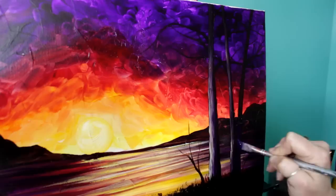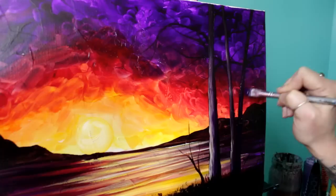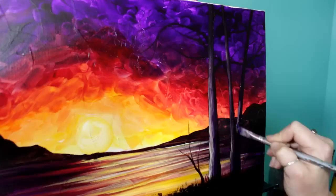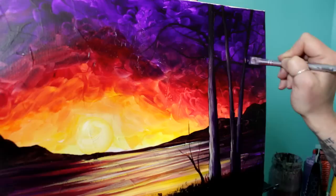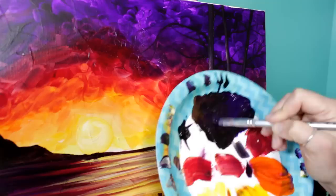Now this tree here, I feel like is being blocked a lot by this tree, so it's not gonna have very much highlight at all on it. But I still want a little bit so it doesn't look like it's kind of plopped on top of the painting and not part of it. So I'm just gonna grab a bit of this stuff I wiped off before. And I'm gonna keep the lightest part of it up a little higher where it starts to bend away from this tree. And just kind of lightly streaking it in. A little brown purple. A little bit more, I had some white on my brush there.